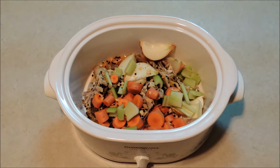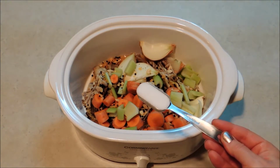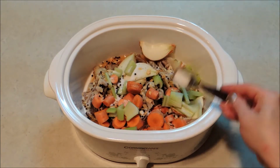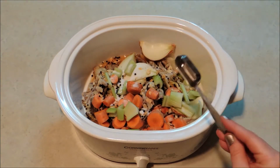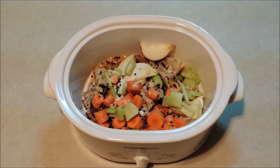I'm also adding a tablespoon of salt, and I'm just using iodized salt because we want to get that iodine in there. Usually I use iodized when I'm cooking, and when I salt at the table I use pink Himalayan salt. And again, that 1 tablespoon is not going to make it very salty tasting, so you can adjust that later on.